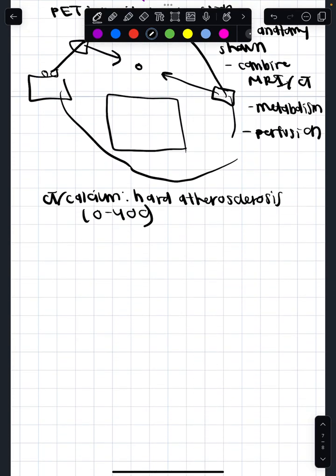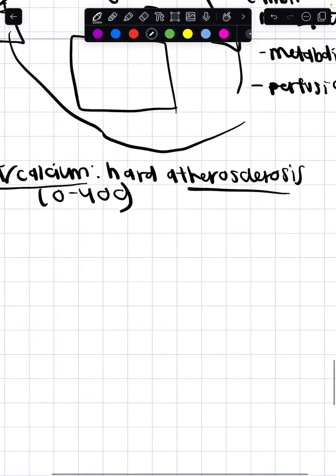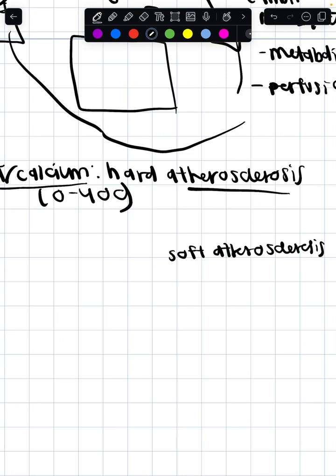A regular CT scan can give you more information, but when we're talking specifically about this hard calcium score, which is common for the heart, this is what we're concerned about. Soft atherosclerosis is different than hard. Soft atherosclerosis is more what you think of with your foam cells and the accumulation in coronary artery disease. It can be equally, if not more, damaging. So just because it's soft doesn't mean it's better. So foam cell accumulation. But you do have two different types, and this only gives you a score for hard.